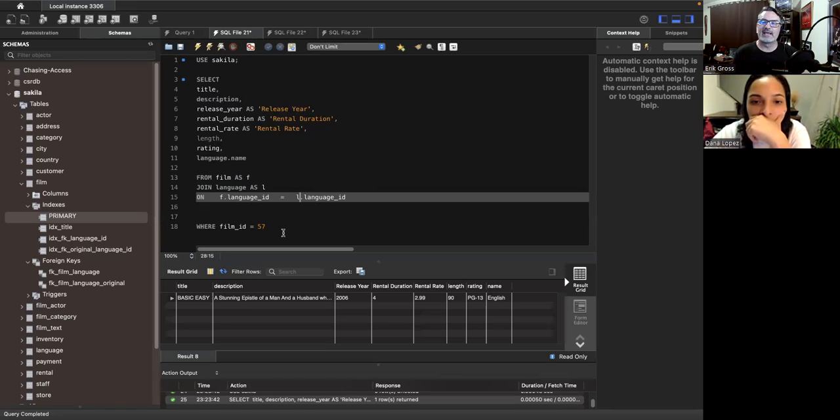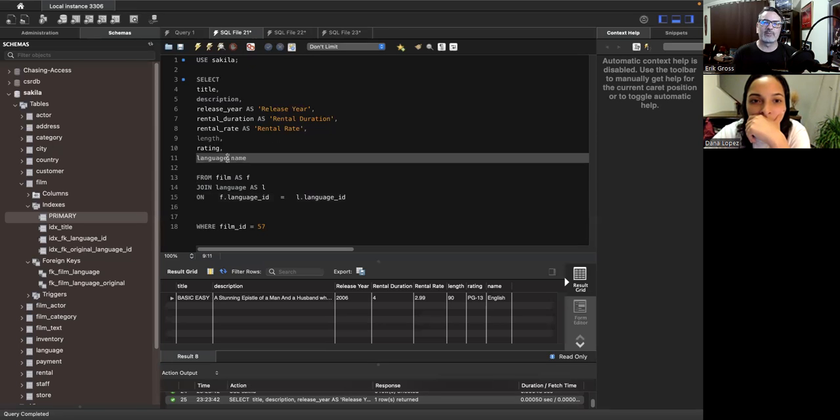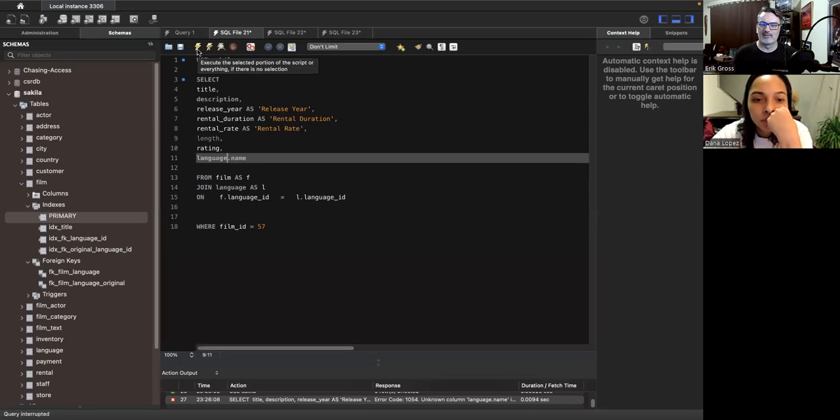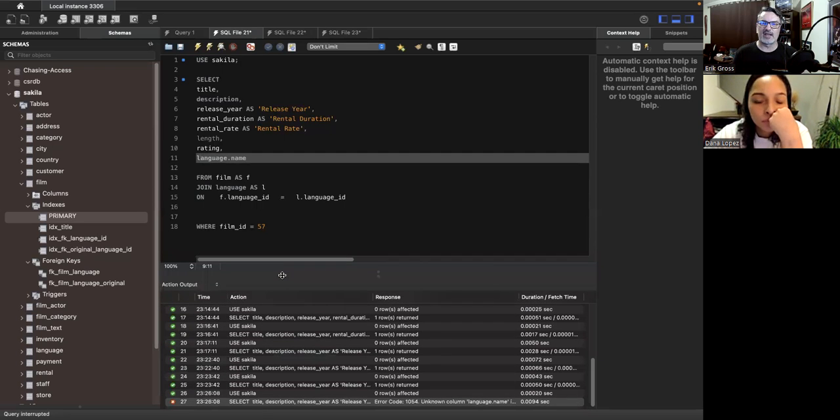But it also means it affects earlier, up on line 11, we're using the language table, you have to use the alias. So if I were to leave language there, would it still recognize what I'm trying to do? Let's find out. I'm going to put it back. Run it. Error code, unknown column language.name.